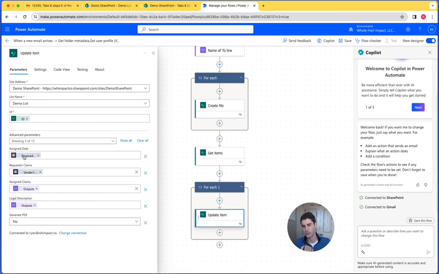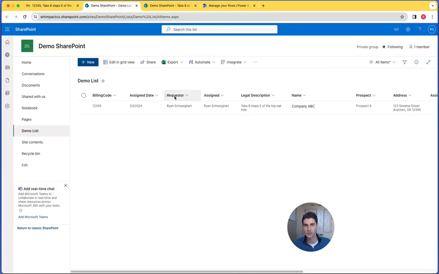So I went ahead and used the received date to indicate that, hey, this email was sent and it was assigned to that individual upon that date. So we'll go ahead and say that was the assigned date. Then these are requester claims, and yeah, so the requester is who the email was sent from, and the assigned is who the email was sent to.